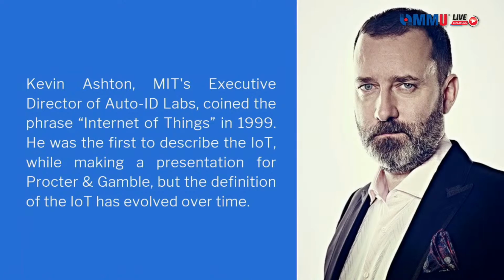The IoT phrase has existed since 1999, but IoT applications have actually existed since the 1980s. An example of an IoT application that has existed since the 1980s is the ATM machine. Whenever we go to the bank and want to withdraw cash, the ATM machine is among the IoT applications that exist until now.